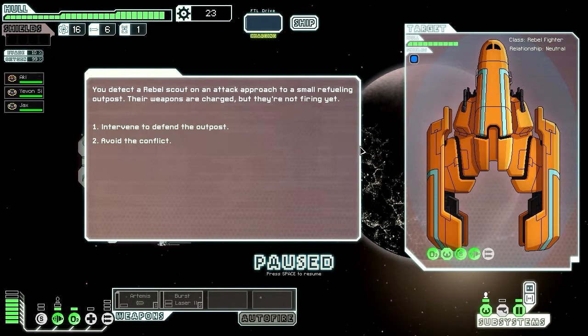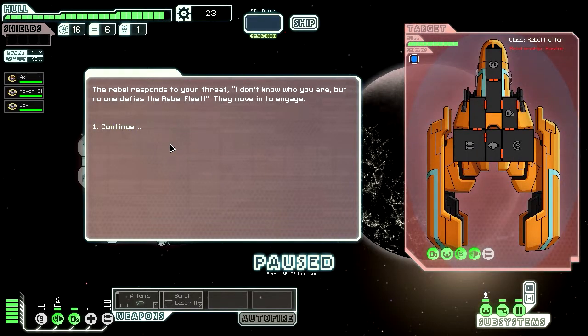Alright. You detect a rebel scout on its approach to a small refueling outpost. Their weapons are charged, but they're not firing yet. So we can either avoid the conflict, which means we don't have to get in a fight, or we can intervene and help out the outpost. The outpost is one of our outposts, and we basically get nothing for avoiding conflict, so let's go ahead and intervene.